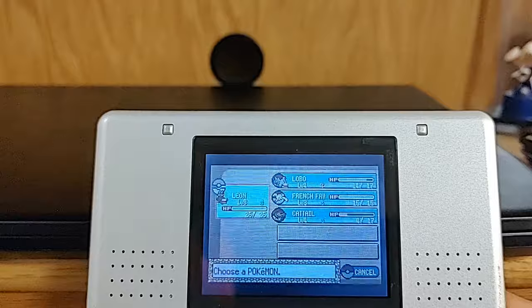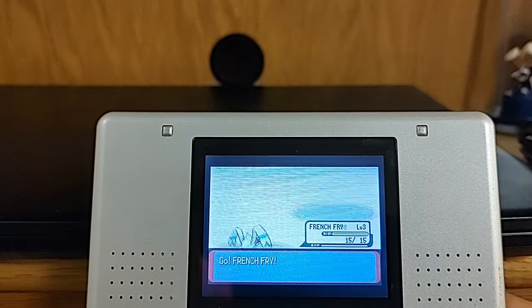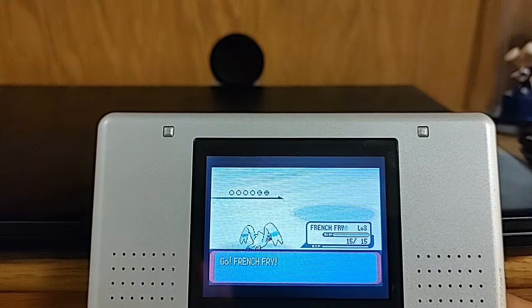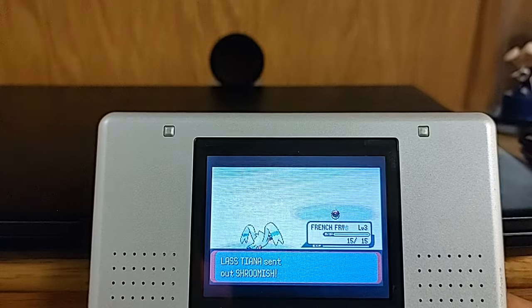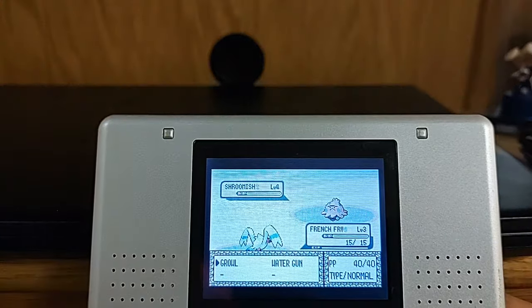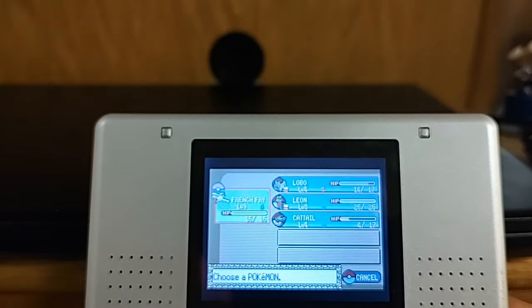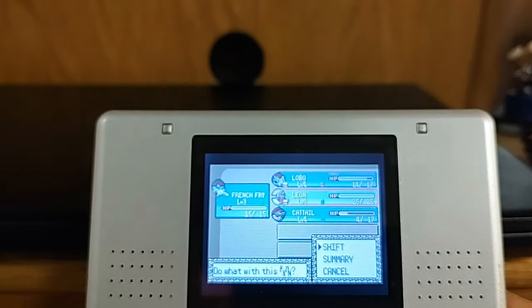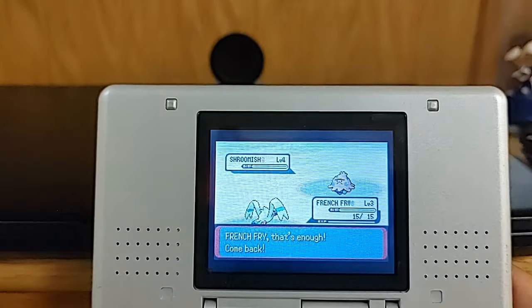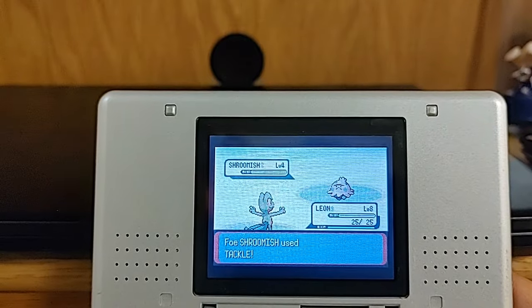Oh, Shroomish. Okay, so yes, we're going to go to French Fry, at least to get some XP, because I'm worried about that water type. But the flying type could mean that we cancel out any grass type moves. How high is the Shroomish? Level 4. Yeah, the only damaging move I have is Water Gun, so that's not going to do enough damage to him. So let's go to Leon, who is still fully leveled, just not to risk anything. Because, yeah, Combusken doesn't have any flying type moves yet.